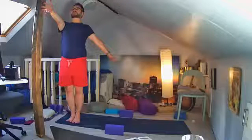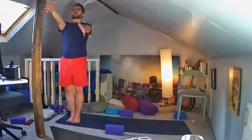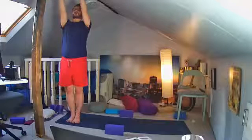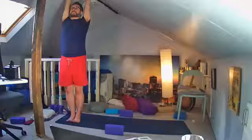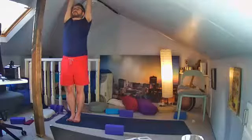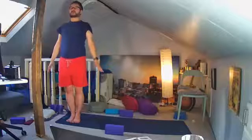Draw your attention into each individual finger, even though you can't see one of the hands. And then bring the other hand forwards, like there's a force field between the hands, keeping them together. And then raise your arms up. Lift your toes to activate your legs. And then release the arms down.